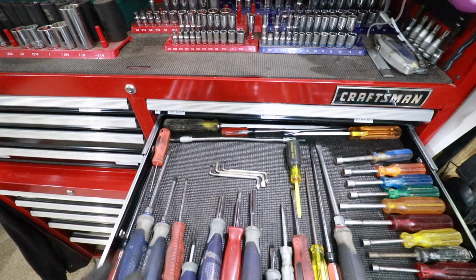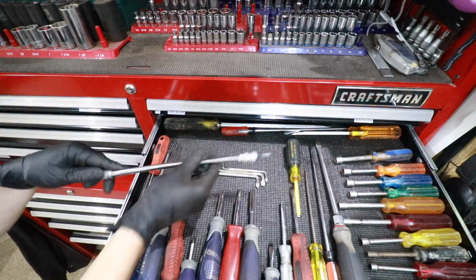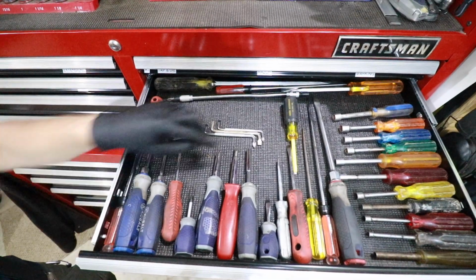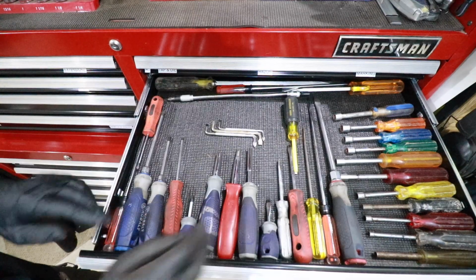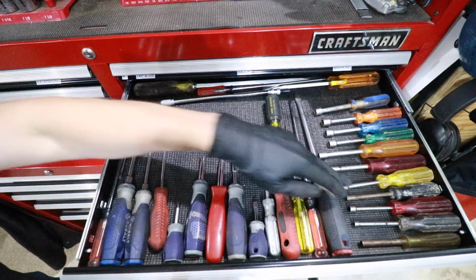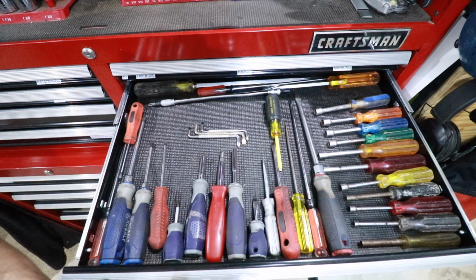Drivers, screwdrivers, small set screwdrivers, flex head, large screwdrivers in the back. I've really reduced the amount of screwdrivers I have to what I think I actually need. You know, 90% of the time I just use a bit driver. I'm not using these other screwdrivers. And we also have some socket drivers, I'd call them. Those are a new addition, got those from John. I think those would be great for working on small engines.